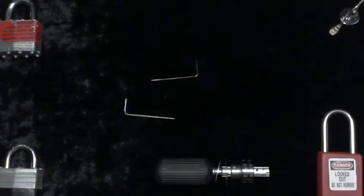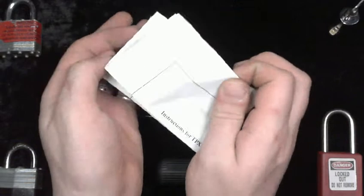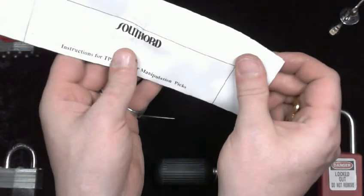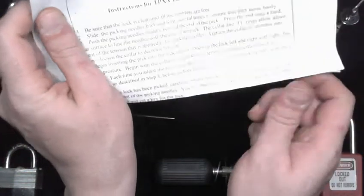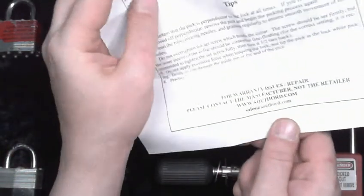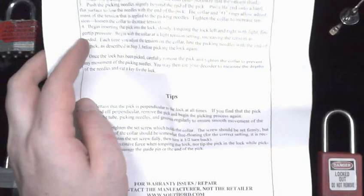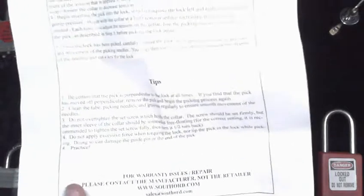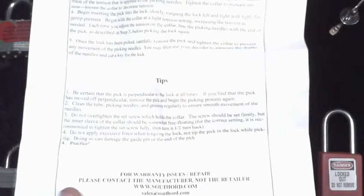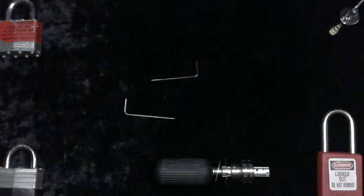Well, we'll find out. Anyway, when you buy this thing from Southord, it'll come in a nice little box, and they'll throw this in, and I'm not sure exactly why they throw this in, but I guess they just do. They've probably copyrighted it or something like that. Doesn't say they have, but I'm not gonna make it easy for you to read the whole thing. I'm just gonna kind of summarize what all this says, especially in the tips section. I'm sure if you want to pause it, you can read that part. But this is just the instructions and tips.